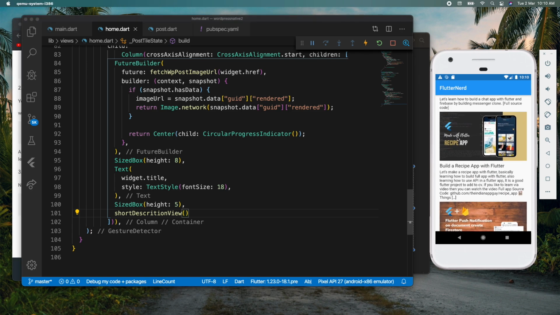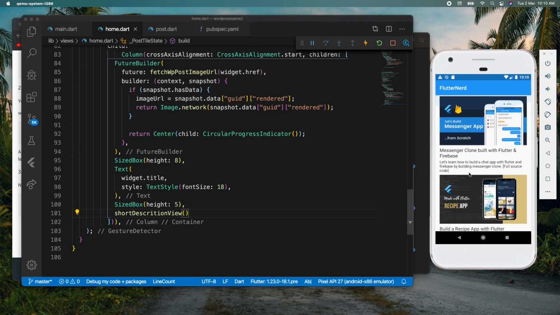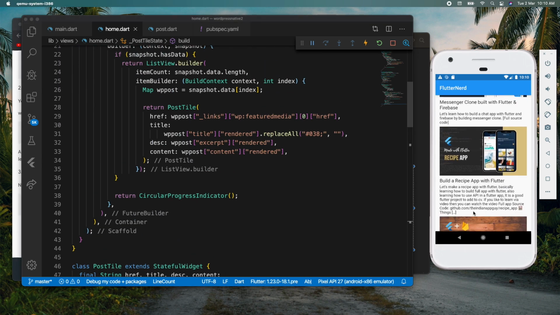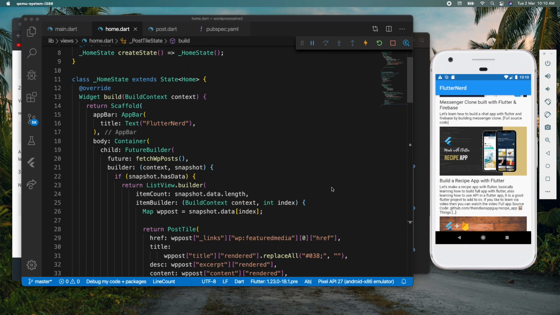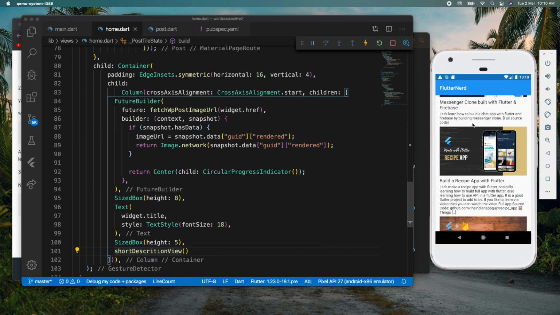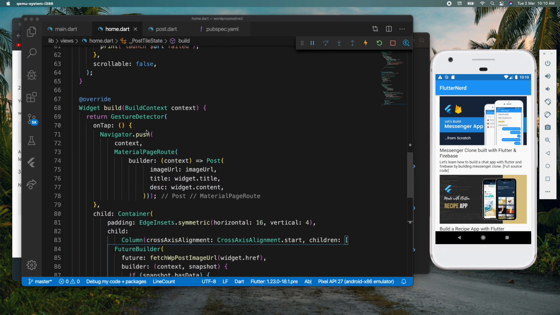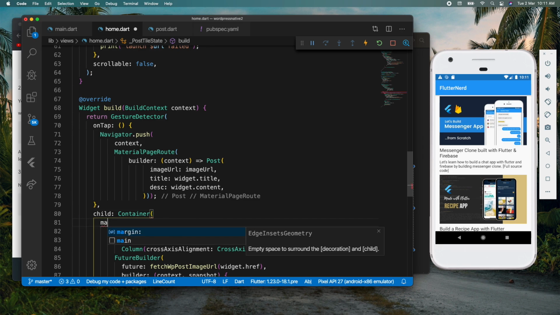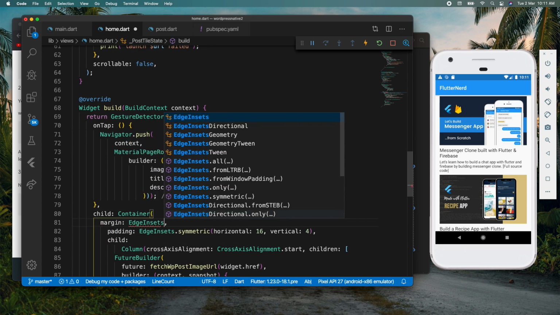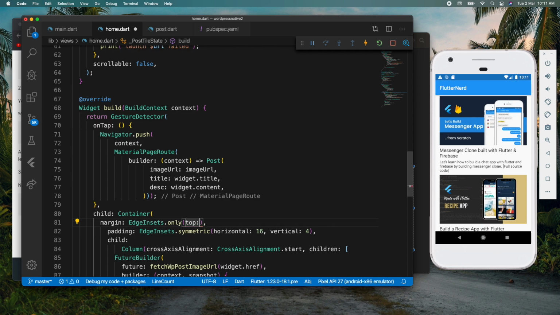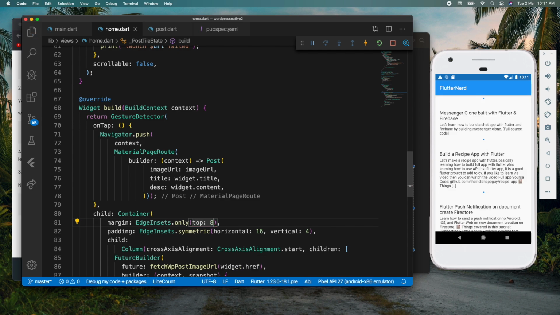If you want to improve it in any way, you can do that. For example, one thing I can notice, I don't want this to be so long. In that case, I can have a condition that I want it to be a substring. For example, I think we can add a little bit of space between one another, maybe a little bit from the top. For that exact reason, I can just add a margin. For example, I can just say edge insets dot only, and we can say top, and I can say around 8 maybe. Right, this can help.